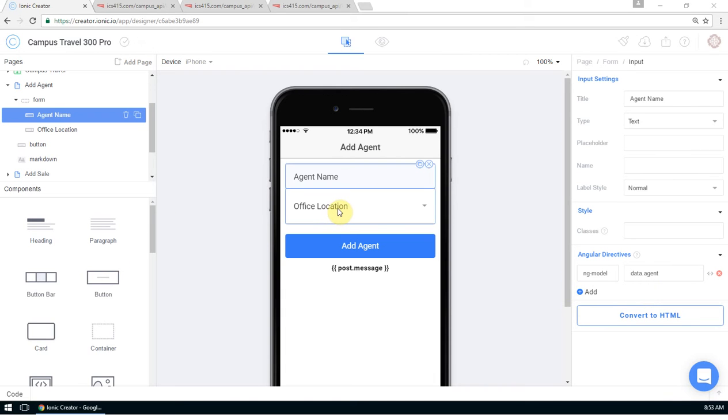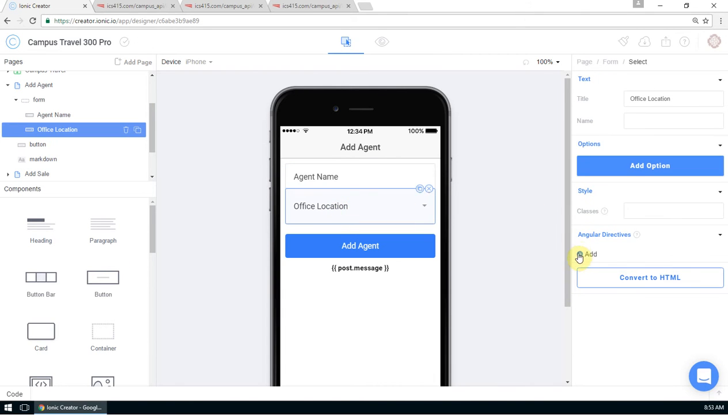Okay, next for office location, I'm going to add a directive ng-model again, and data.offices, data.office.